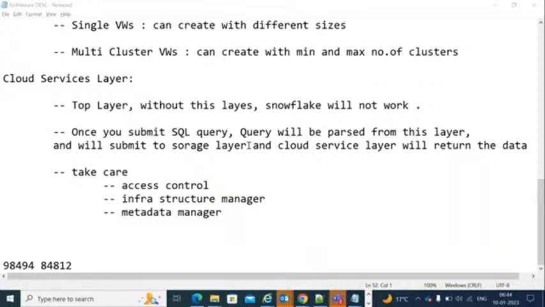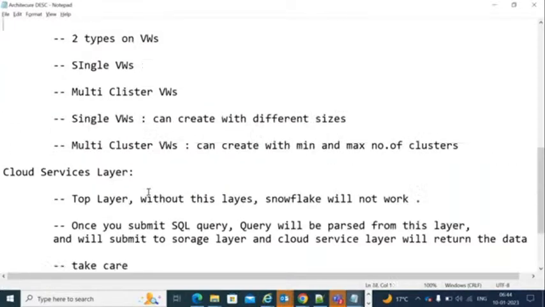Sir, can you give one example of how to store the data in the column and what mechanism they use, like how the data address is stored in the metadata?